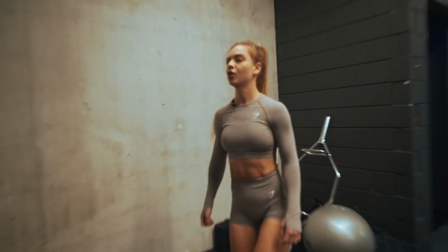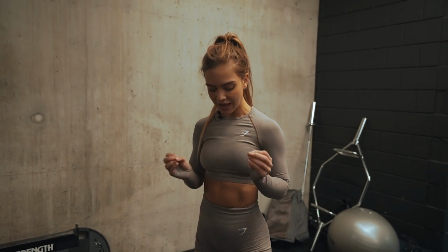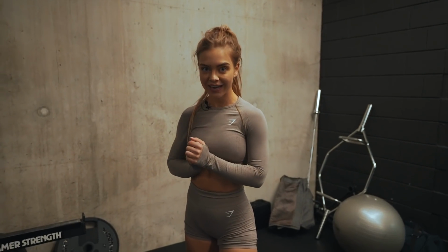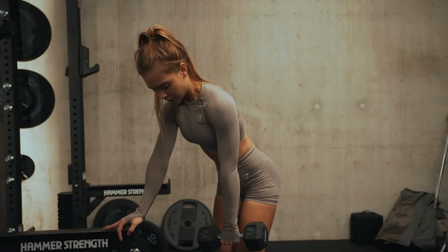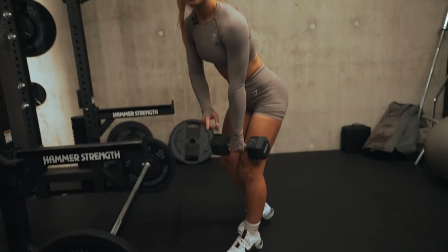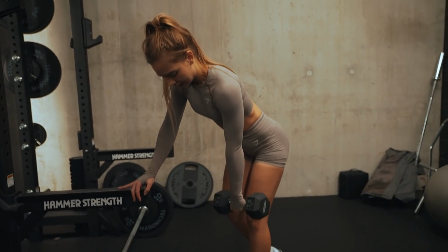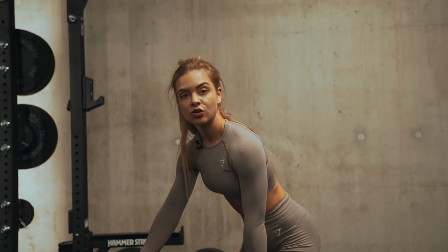Okay, so I've shown you an isolation exercise with body weight, and I've also shown you a compound exercise, the Romanian deadlift, and now I'm moving on to a unilateral exercise, which is a single leg exercise, and for that I'm going to do the single leg deadlift. You want to grab a dumbbell and hold it in the same hand as your working leg. With the unilateral exercise, always start with your weaker side first. That will help with preventing muscle imbalances because then you can match the work with your stronger leg.